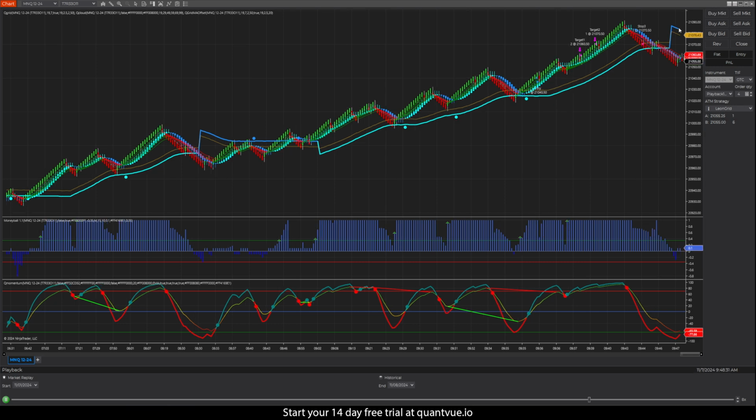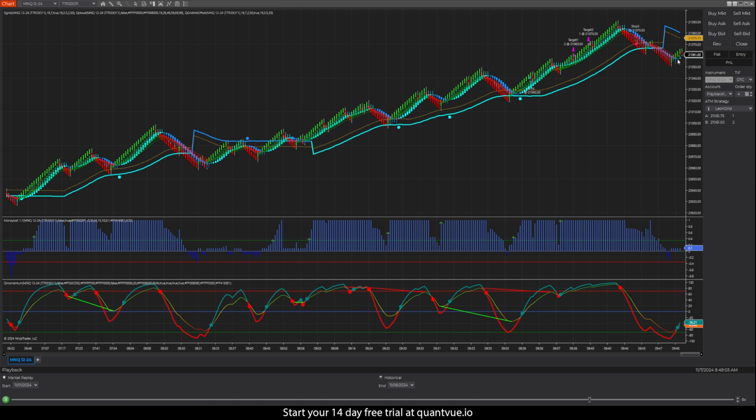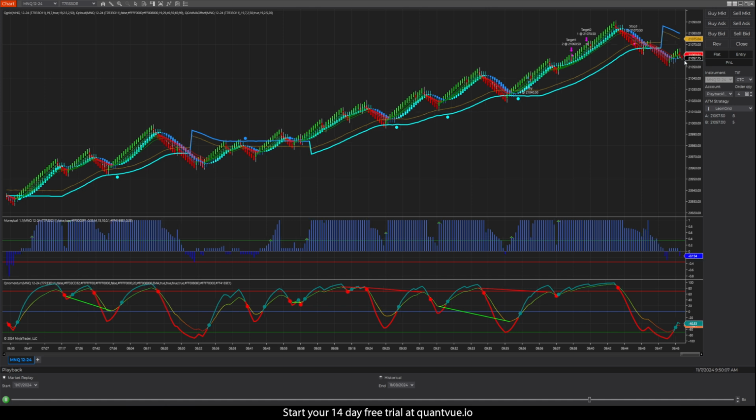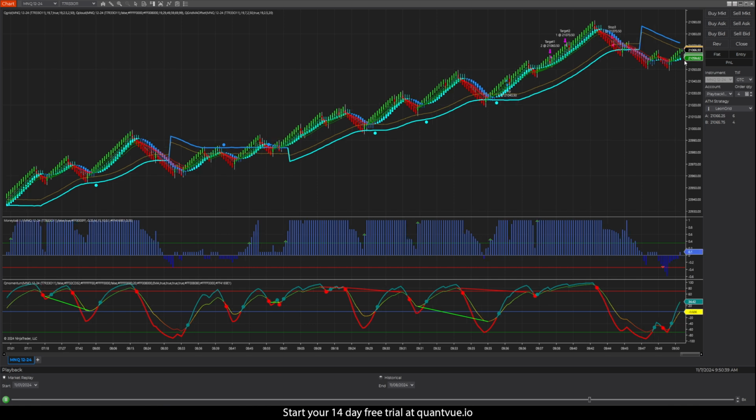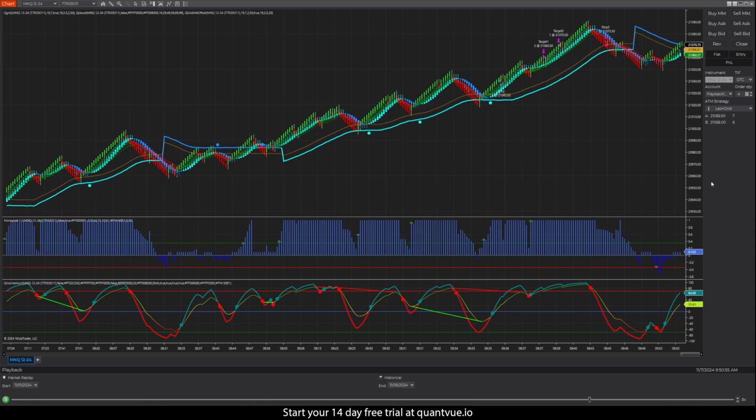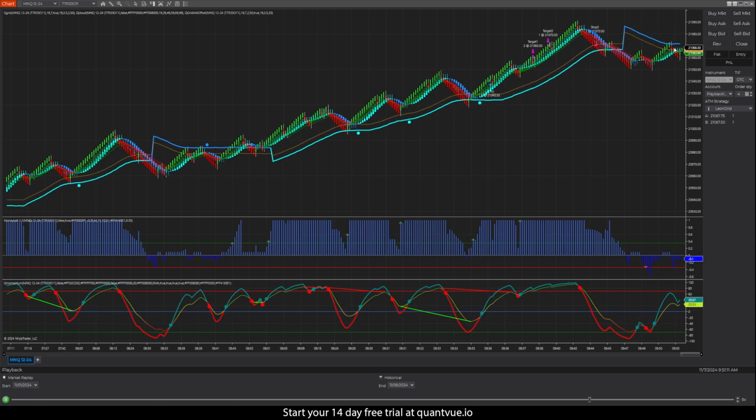So we had our Q grid flip. Now we're looking for short entries. So we're going to wait until we get a closure of a bar inside this threshold here. And we're going to wait for it to go down and get an add signal on Q grid, all of our Q cloud to turn red, and then a bearish Moneyball. All right, there's the threshold. We're going to get another one here.